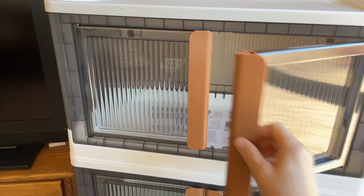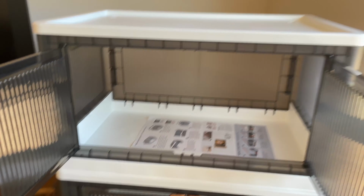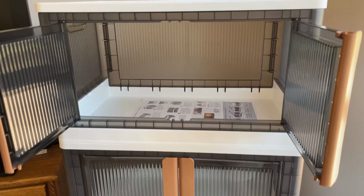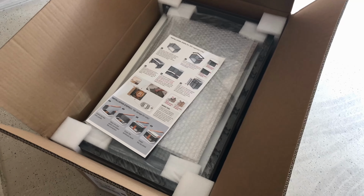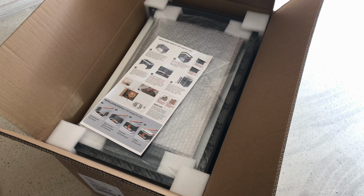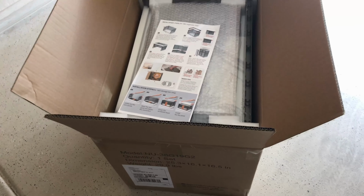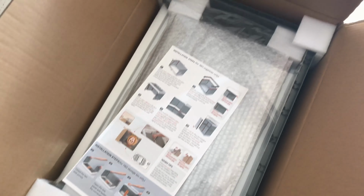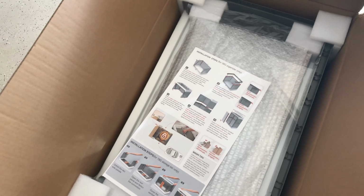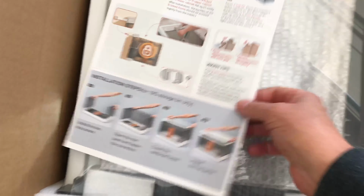But it contains 3 large foldable closet organizer storage boxes: 2 19-gallon and 1 38-gallon collapsible, stackable, portable storage bins with lids. As you can see, it comes very well packaged and it's supposed to be really easy to assemble. So let's get into it. I'll put this together, we'll have a closer look at it and see what it's all about, see how it's constructed, and then I'll give you my thoughts as to how I might end up using it in the future for our personal storage.